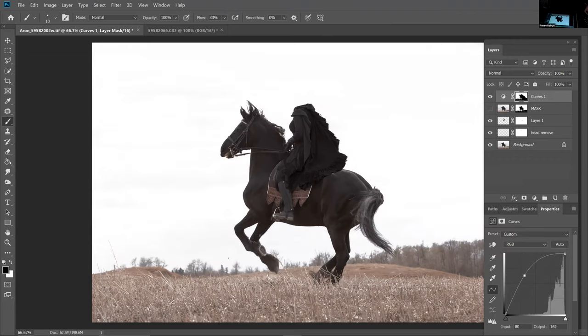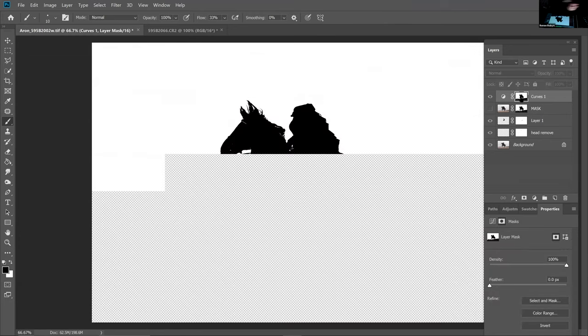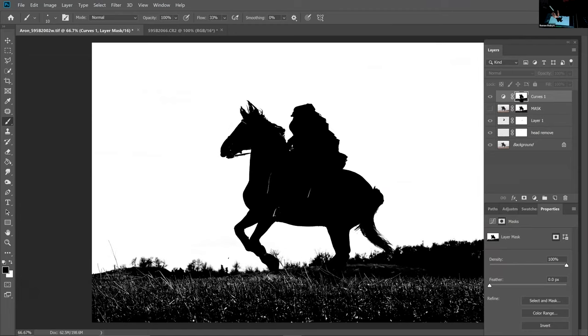Okay, so we've overexposed this, but what's happening is we're seeing how this is affecting the ground. And I don't necessarily want to have all these spots here overexposed. So I'm just going to grab my brush and it's on black. And I'm just going to quickly get rid of the stirrups, a little bit on the bridle here.